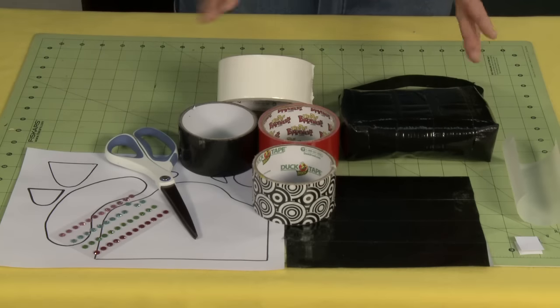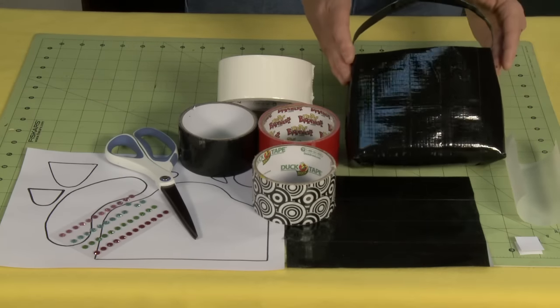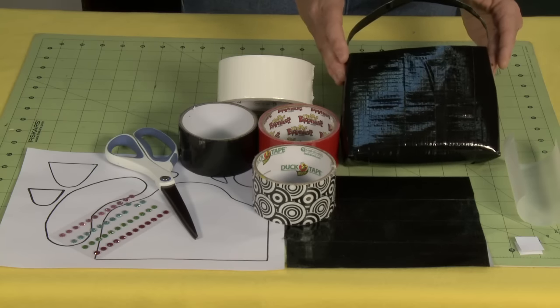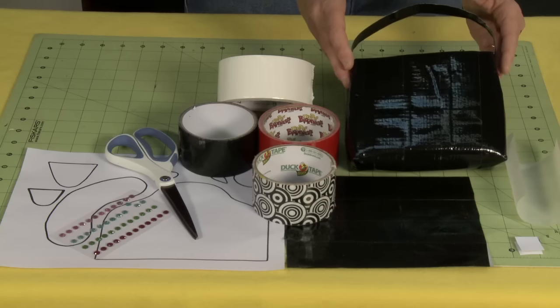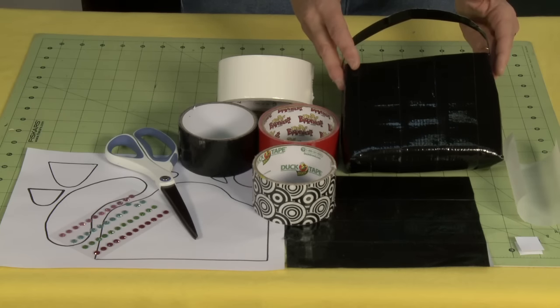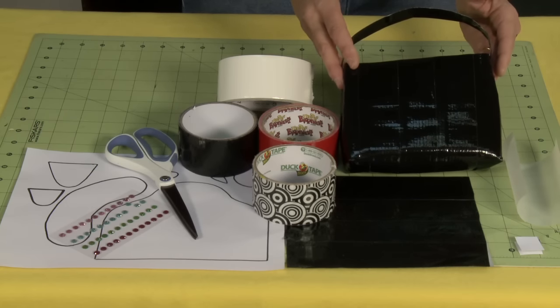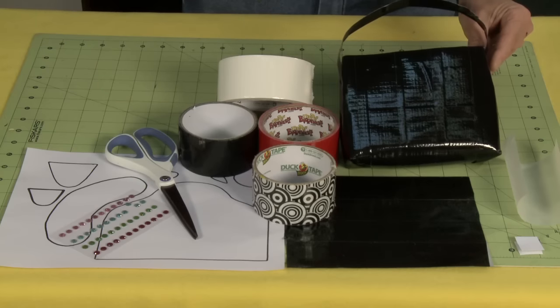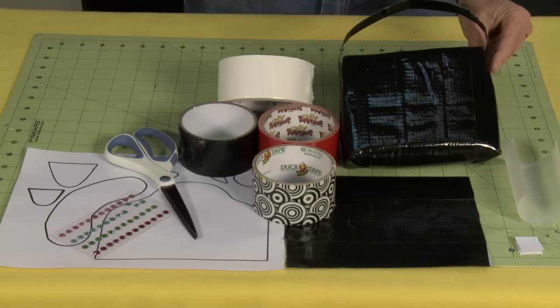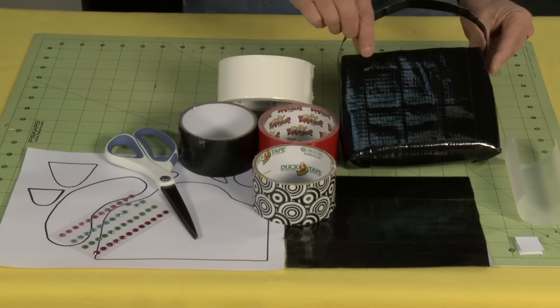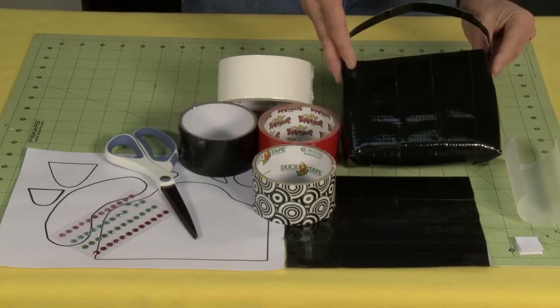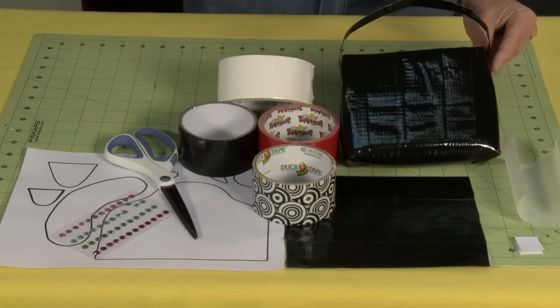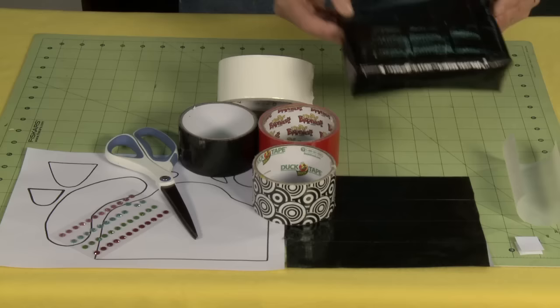For this project, the first thing you're going to need is a purse body. If you don't know how to make this, just go back to our first original tutorial when we started making the purse bodies. Make yourself your purse body, have it whatever color you want. It doesn't have to be black - I'm just using black because that's the color of my sister's cat Bebe.